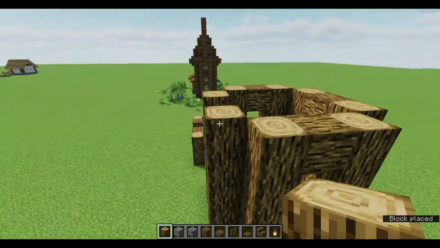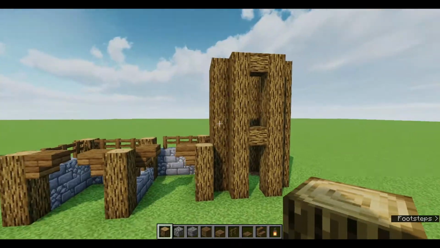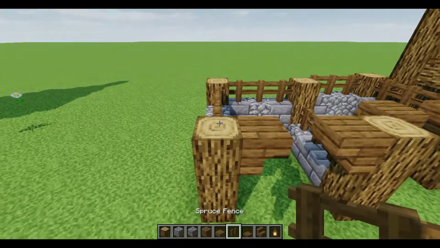We'll get onto the roofing eventually because that can be a little bit tricky. But leave that as it is for now because we don't need to do anything else to that. So you've now got your basic framework in. So we're going to go in and we're going to start working on the roof here of our stable.